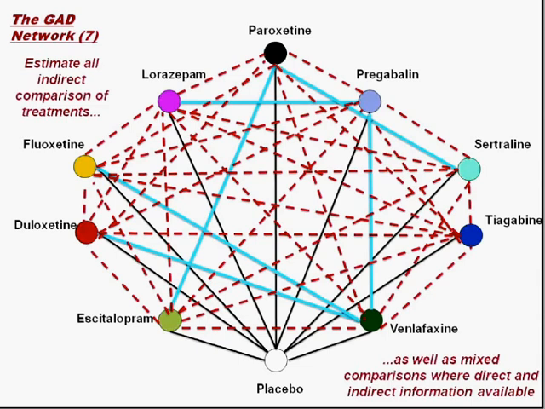So the crux of network meta-analysis is the idea of synthesizing direct information and indirect information to try and generate a comprehensive set of all pairwise comparisons of the treatments in the network. And that's why this is so valuable. Instead of working through a long series of pairwise comparisons, we can perform a unified analysis to derive all of these estimates for further study.